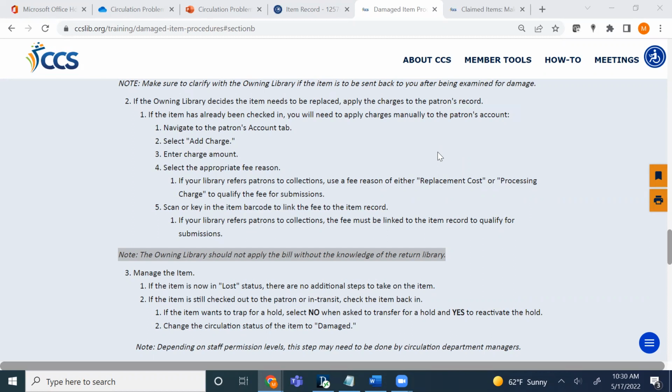I think whatever library is working with the patron from the start, that is the logical choice. It's hard with these situations to apply a blanket rule: it should always be this library, it should always be that library. So avoiding speaking in absolutes, I think it's logical to have whichever library is working with the patron apply the charges. But I guess also just follow whatever is going to be the best in your particular situation. I hope that makes sense, Belinda.